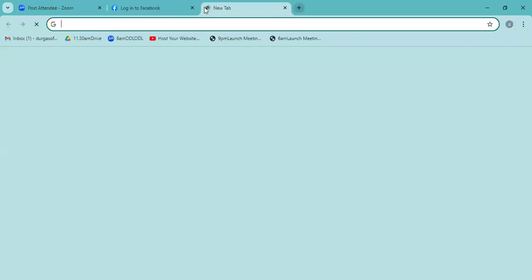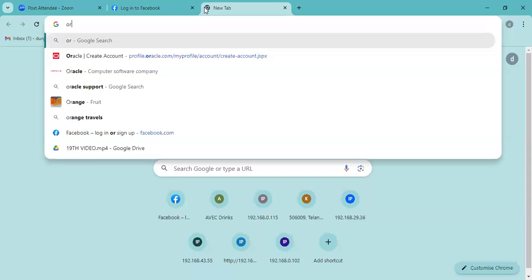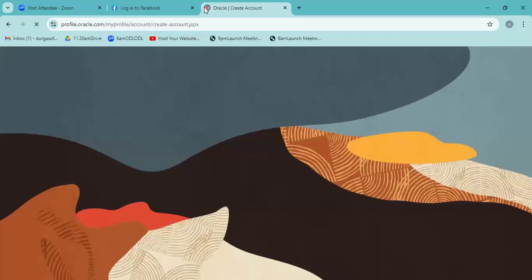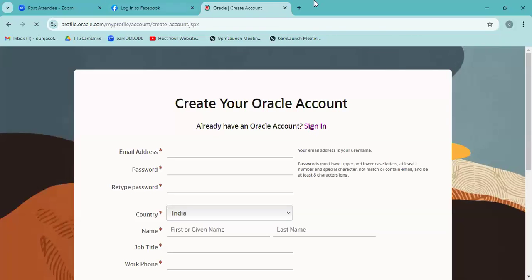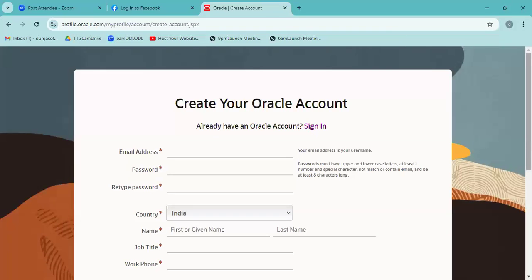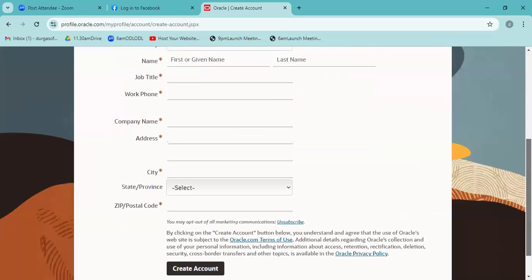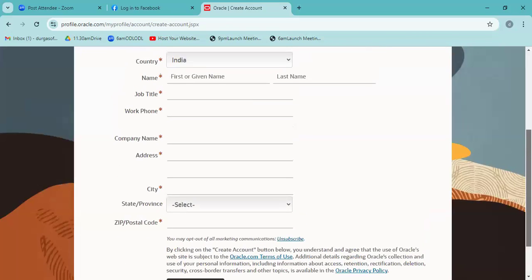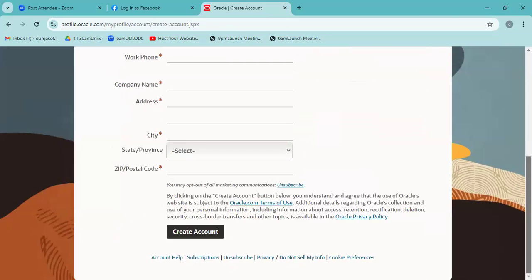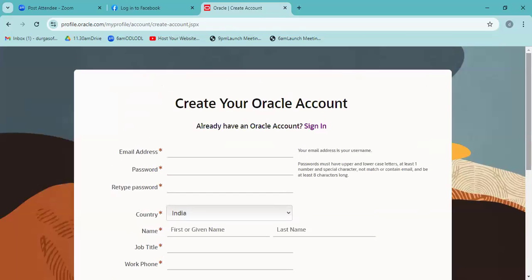Okay, I'll show you one more. Here is the Oracle create account page. If you submit your application form, the complete application form will be like this. See, it is asking for a drop-down list, zip code, country, name, password, everything is available. Once you click the submit button here, your data will be redirected to the server.